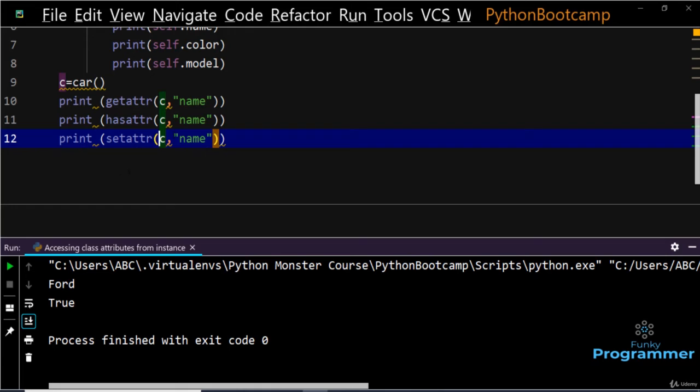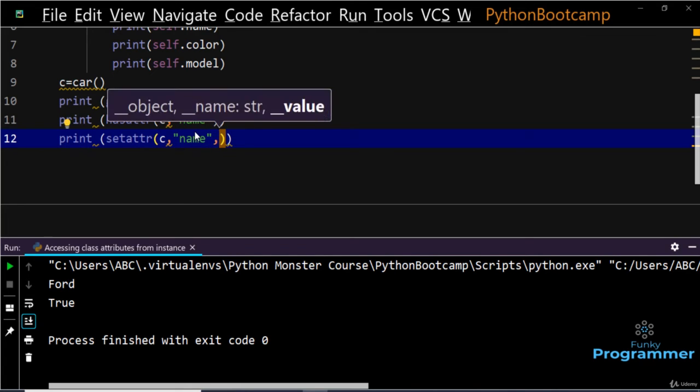Let's suppose I write c, the name model, and the value 2015.